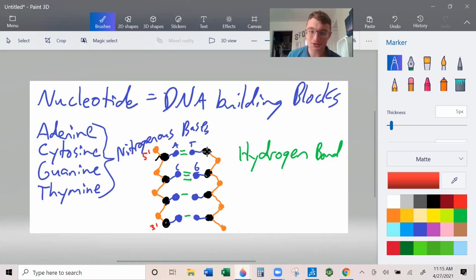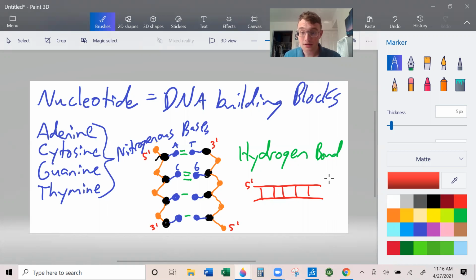And notice on the opposite strand here, the end with the sugar exposed is over here, and the end with the phosphate exposed is over here. So again, they're anti-parallel. The 5' end of this strand is opposite of the 3' end of that strand, and vice versa. Okay? So if I gave you a strand like this, because you know the strand is anti-parallel, and the 5' end of a strand is always on the other end from the 3' end, if I were to ask you a question on a quiz or an exam where I said, there's the 5' end right here, what are the other 3?